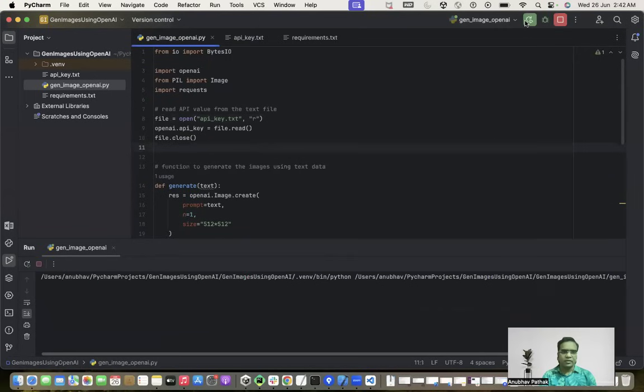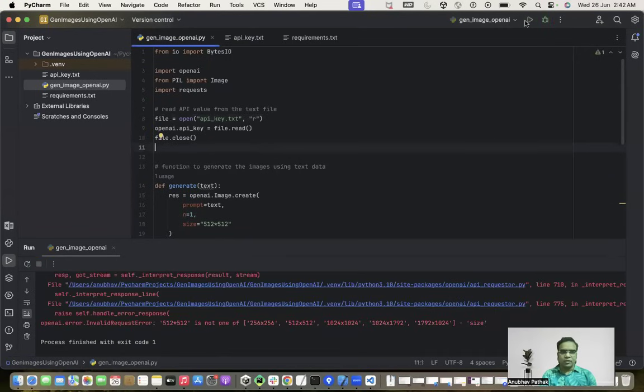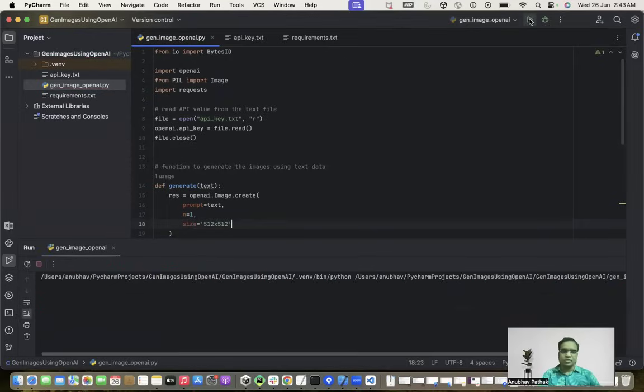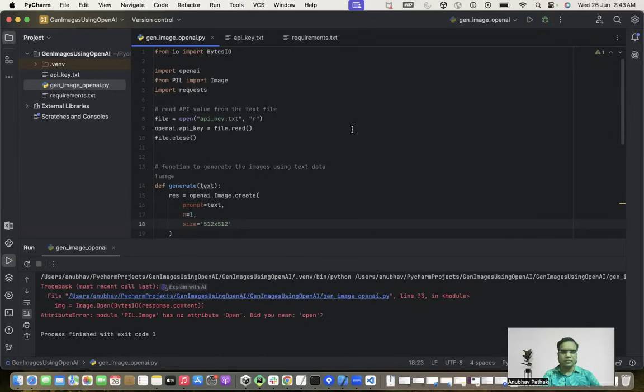I have corrected that and am executing it again. It's saying that 512 is not one of the correct sizes. So I need to change it to 512 by 512. Let's execute it now. Getting executed.